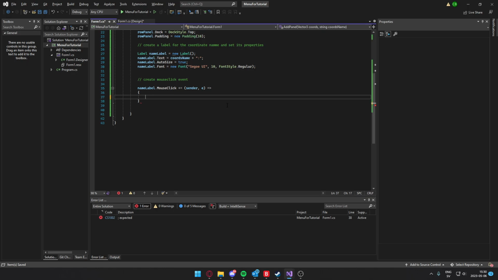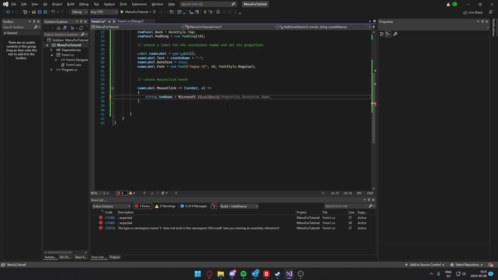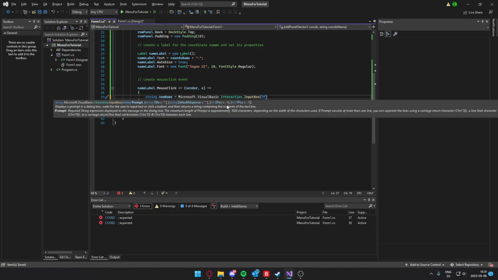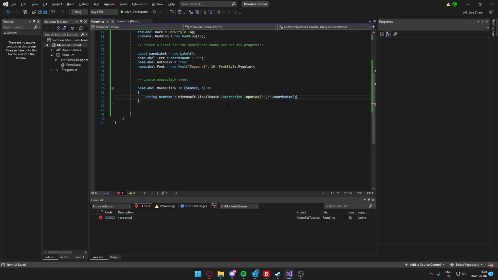We want to change the text, and to get the input from the user we can use a dialog box. So we'll just create a new string to catch the input, and we will equal it to Microsoft dot Visual Basic dot interaction dot input box, and we will have the arguments a string, another string, and then the coords name.